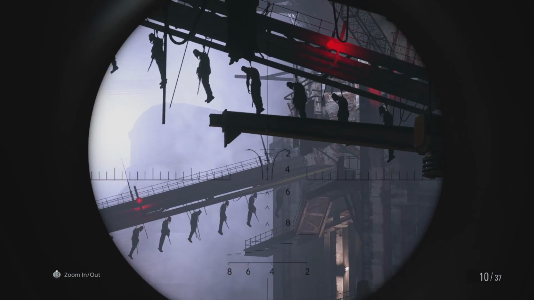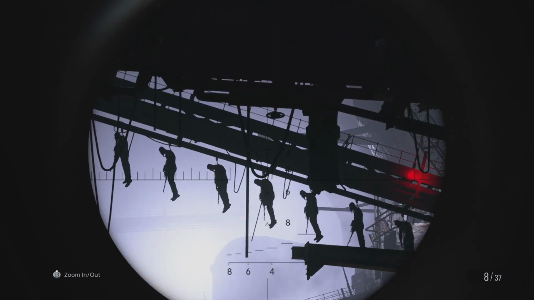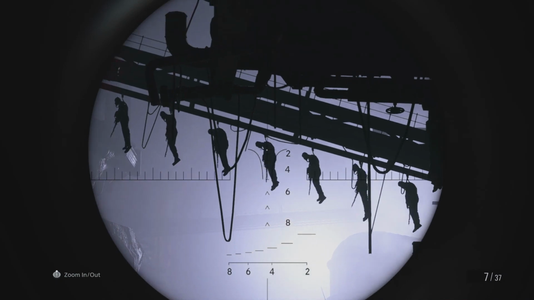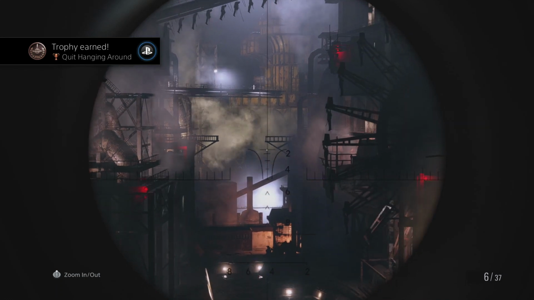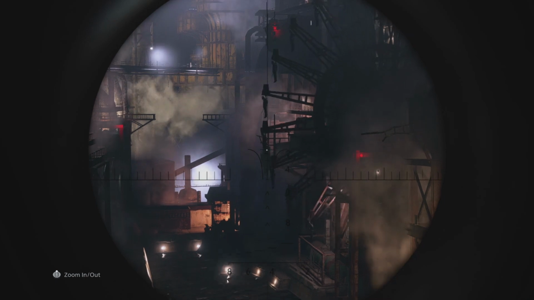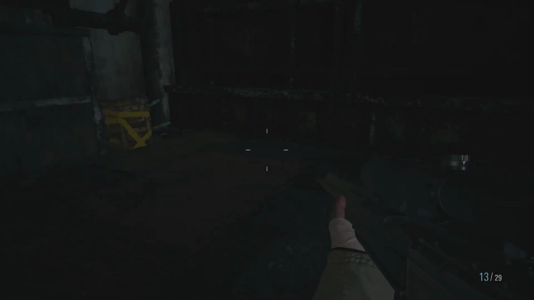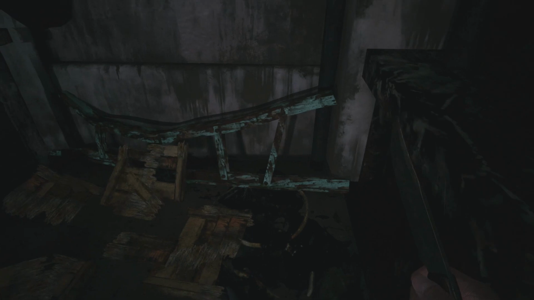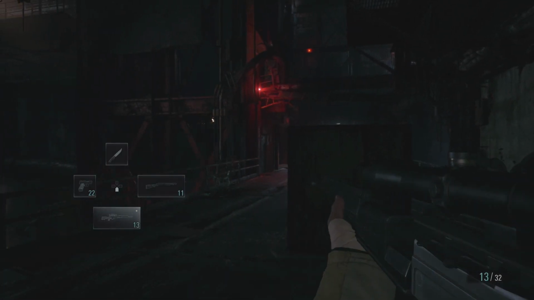Wow, this is hard. I'm trying to. Oh, maybe if I choose. Nope. Am I not good at this? I'm not. Oh, quit hanging around. It's a trophy. Oh my god. I didn't know that we did that. But oh, cool. Okay. Now let's check it out to see if we have little friends.